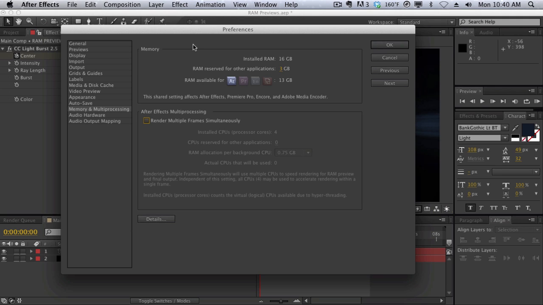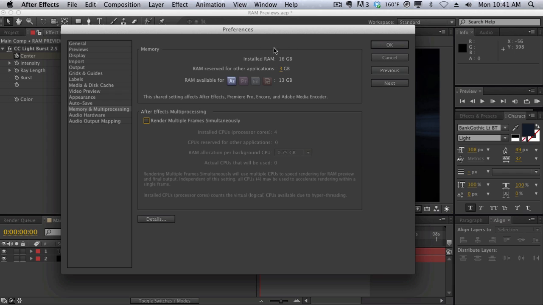This is where After Effects is going to manage your memory or your RAM. So as you can see here, I currently have 16 gigabytes of RAM, and I'm leaving 3 gigabytes of RAM for other applications such as maybe Google Chrome or the screen recording application I'm using here. So you want to have a lot of RAM, which is going to help you drastically in your RAM previewing speeds and how much you can RAM preview, and it's just going to help your workflow overall. So you really want to have a lot of RAM.